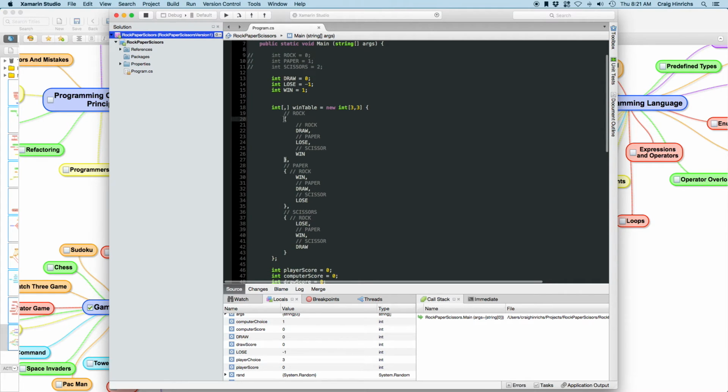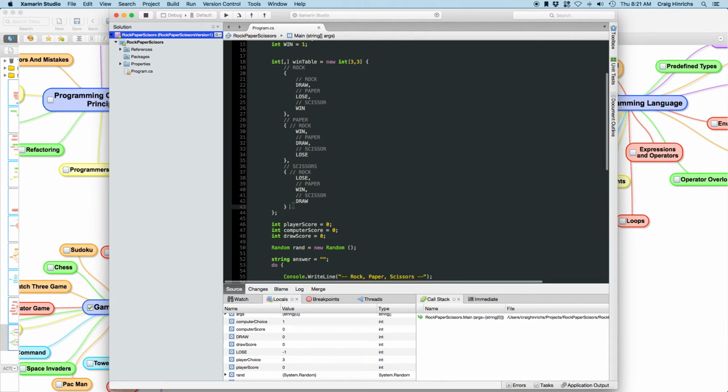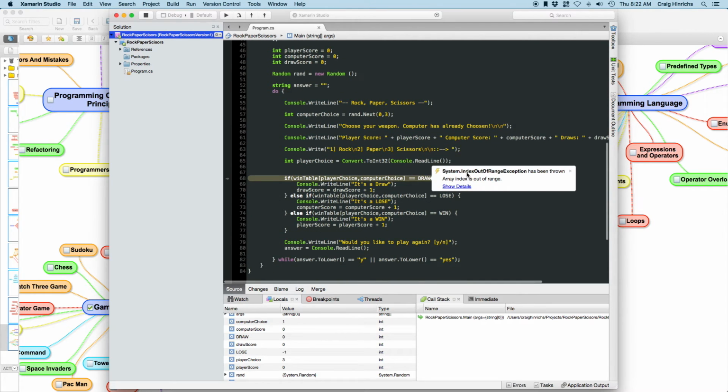So here is element 0, element 1, and element 2. And then here would be 3. If we added another one, this would be our third set, but it's not there. So it is giving us an index out of range exception.